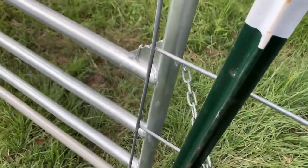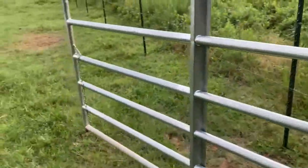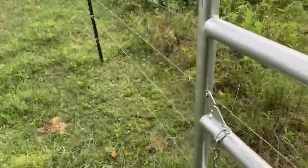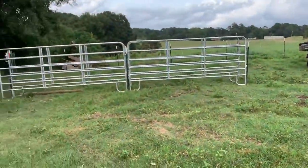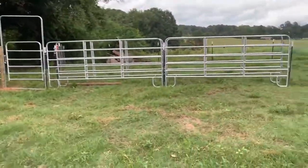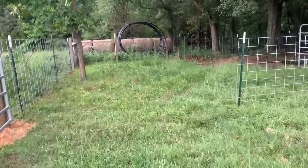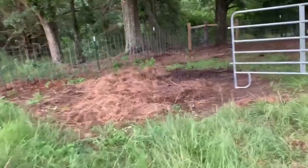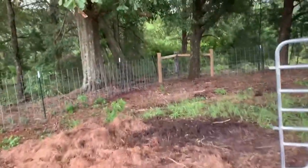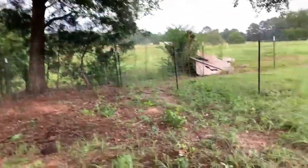So I've got this fence gate, and same thing, getting them in here won't be too terribly hard either. Again, my herd will go anywhere for a bucket of range cubes. But also, if you've got the corral panels over there, it creates this kind of funnel effect. So I'm thinking it should be pretty easy to work them in here. And then once they come in here, this is kind of like a bud box, but not exact. I watched a lot of videos and a lot of other people's pens.